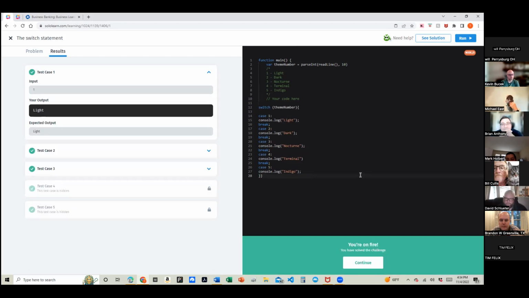Well, no, it's because see your function main. I guess you don't need the tabs. I was looking at that one. I guess you were confused by that, and then the switch. Yeah, well, it's got to be. It's wanting that to be in the function main with that variable theme number, right? And so it just had to be in that squiggly bracket. Yeah. Okay, you're good to go.